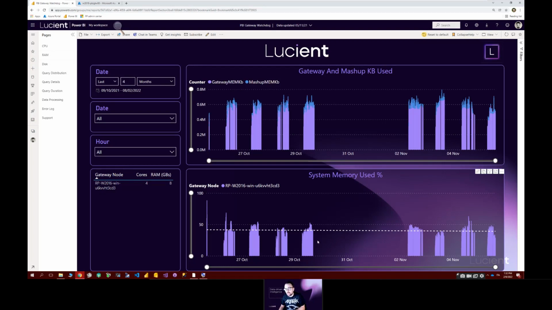So on this chart, I can see the amount of memory allocated in a specific moment. And I can see that probably on this gateway it's enough because I'm always below 50%. But I can also understand how much memory is used by the gateway and all the Mashup containers that I'm creating during my refresh. This is useful again for understanding the capacity plan. So you can see some trends. If you see that the usage of RAM and CPU increases over time, you know that probably the workload is becoming bigger, okay?